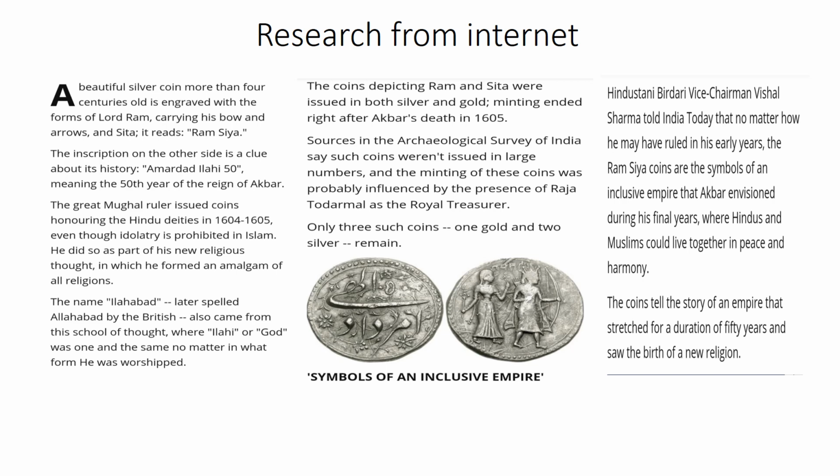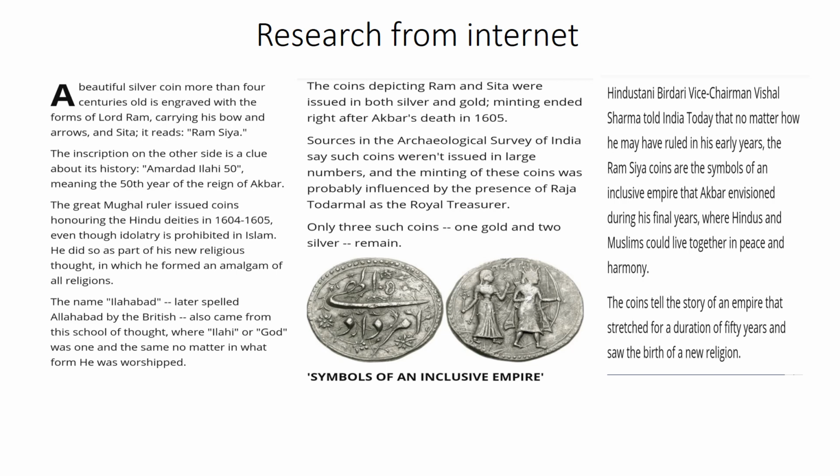Vishal Sharma, vice chairman of Hindustani Birdari, so in his interview Vishal Sharma ने कुछ तो बोला था. Okay, we'll find out what that is. So a beautiful silver coin more than 4 centuries old is engraved with the forms of Lord Ram carrying his bow and arrows and Sita. It reads Ram Siya. If you see below, the picture of the coin is given, okay.